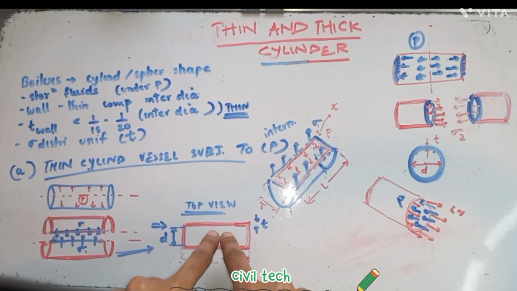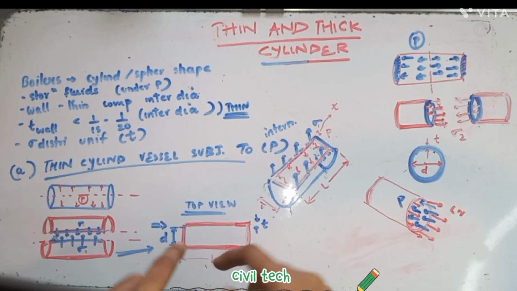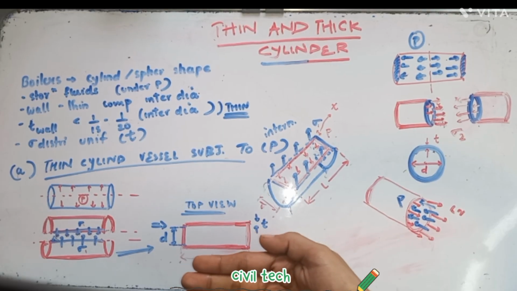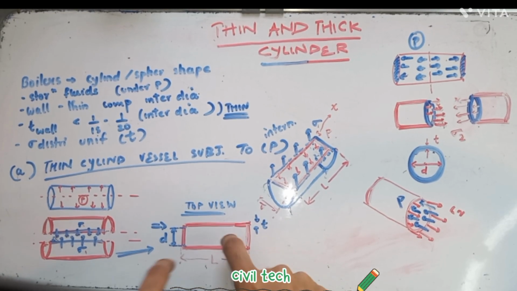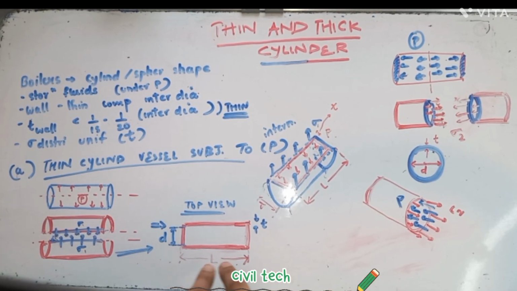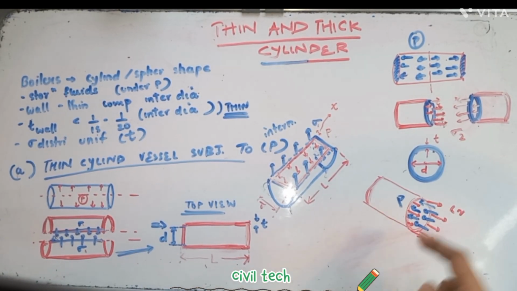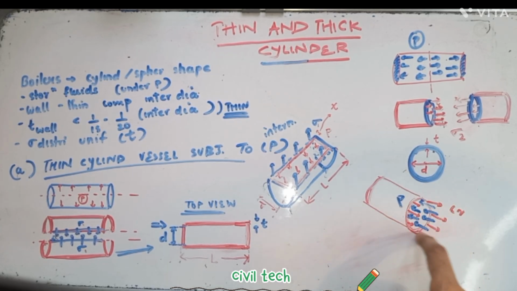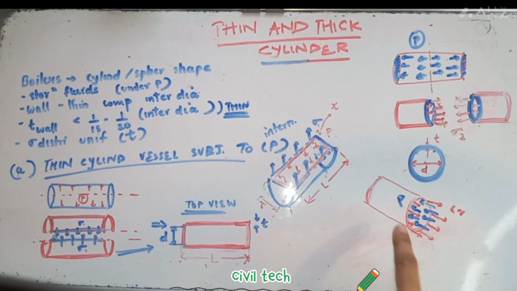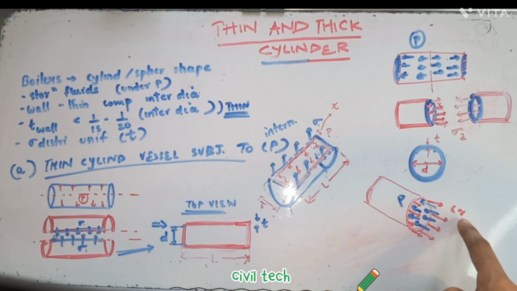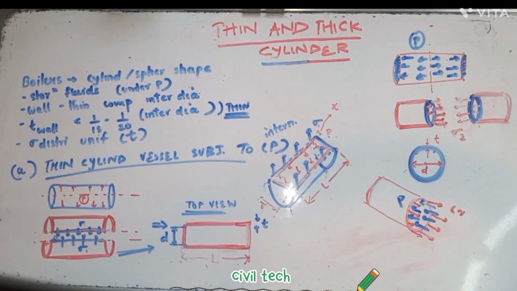Looking from the top, this thickness T will be there, inside is hollow, but at the bottom the solid portion is there, so we are getting a rectangle. So that pressure is acting on that bottom rectangular area. Here the pressure is acting in a circular area, and there the stress is only acting through this thickness, along the circumference. This is the main concept.